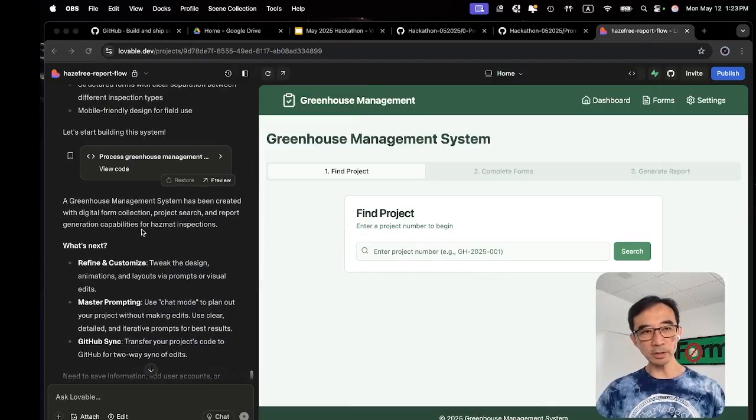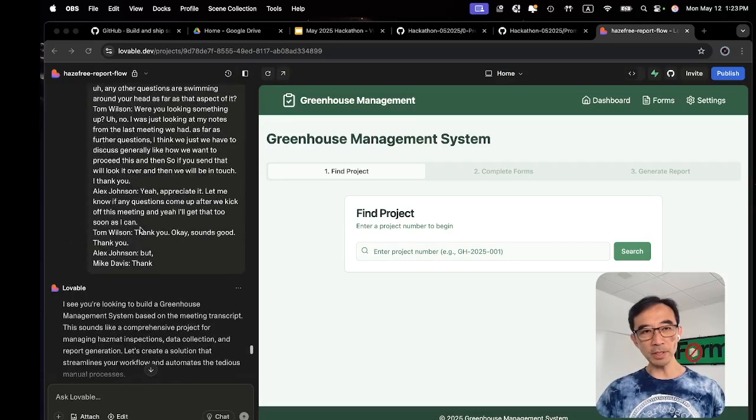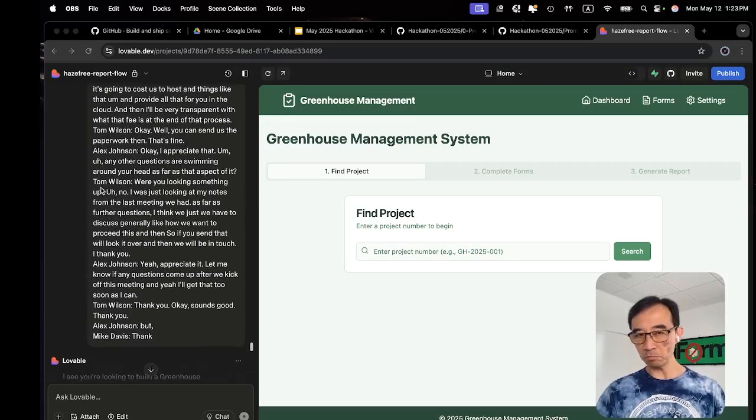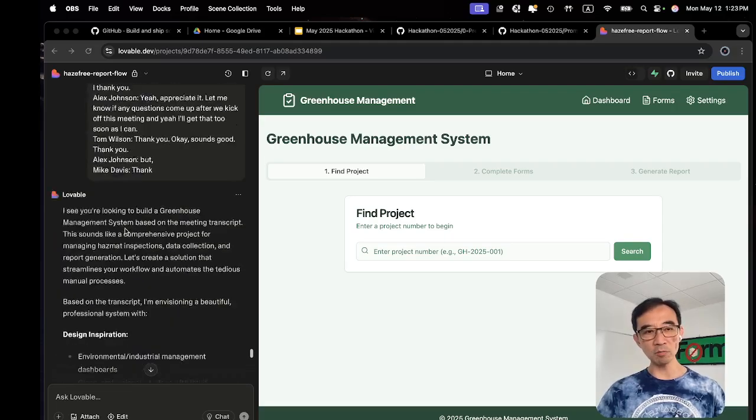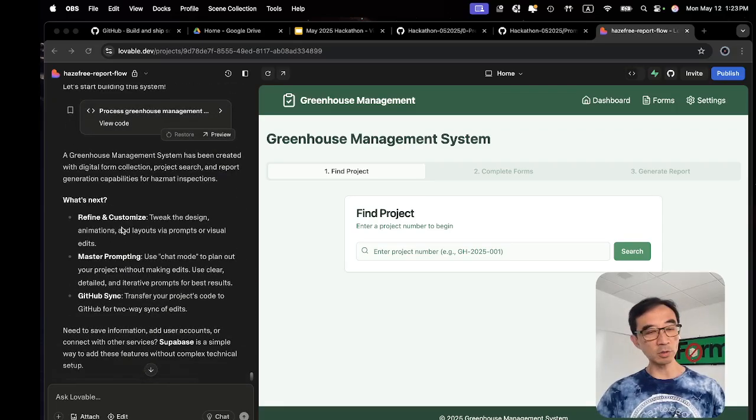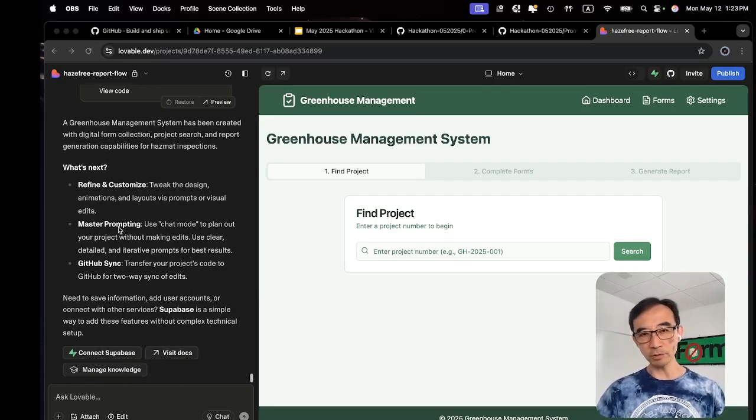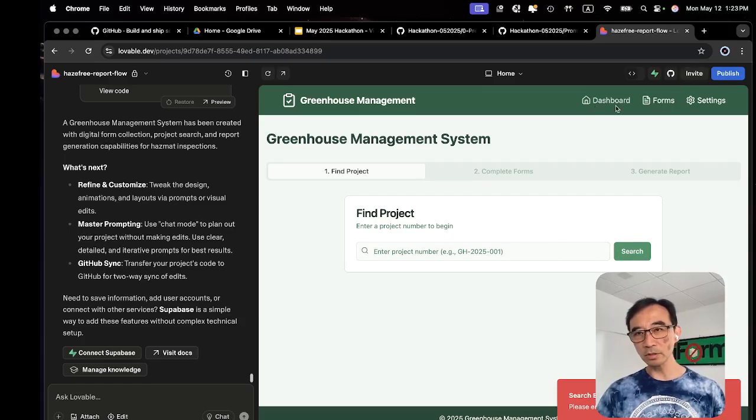All right, Lovable is done. Remember, we only pasted in the meeting transcript. It's not the business requirements that we were talking about. This is the raw discussion. This is what came back. It's something, but it doesn't seem like it's working, or not much is going on.